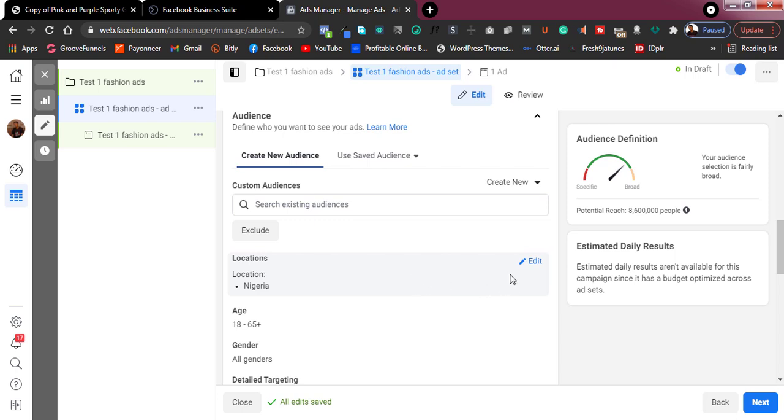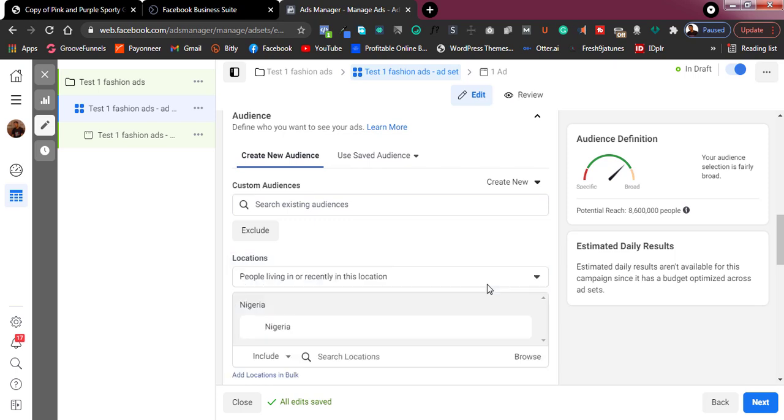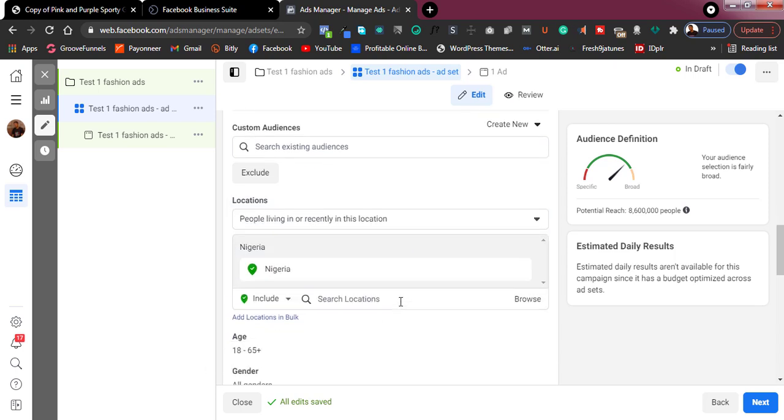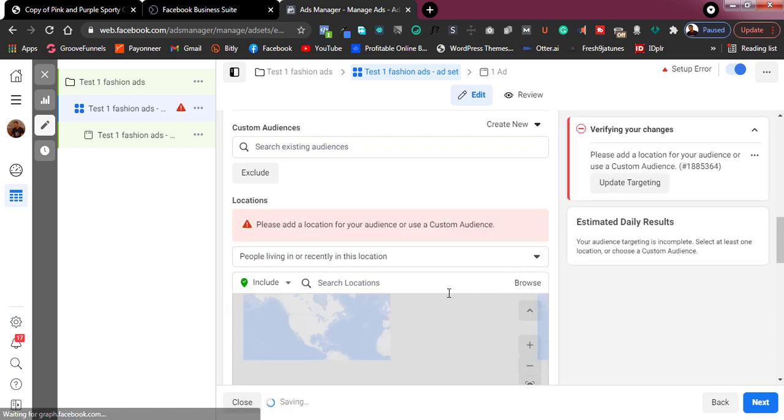So let's say I have a fashion store in Lagos, and I can only deliver to maybe 5 states in Nigeria, for example, Abuja, Ibadan, that is Oyo State, maybe Port Harcourt, Enugu, and maybe Owerri. So what I have to do is uncheck this Nigeria, because if you choose Nigeria, it is going to be general. That means you are targeting everybody in Nigeria, which is so broad. So you just turn off this Nigeria right here.